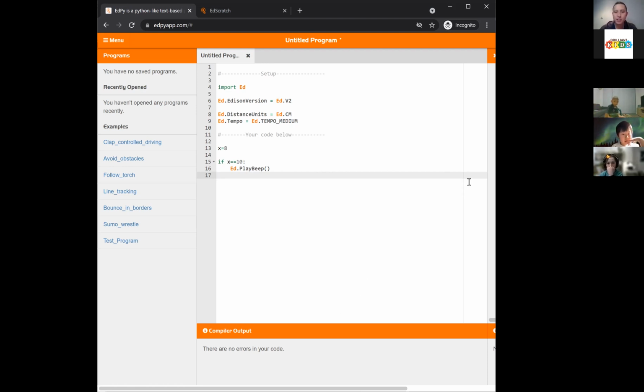Actually, Kieran, do you want to explain why it will not run? I think because X in Roman numerals means 10. So if X equals 8, it does. If X equals 10, then how would X equal 8 when it should just be X, because X in Roman numerals equals 10. I like the way you think, but this is not Roman numerals. But yeah, thank you, Kieran. So it is not Roman numerals.